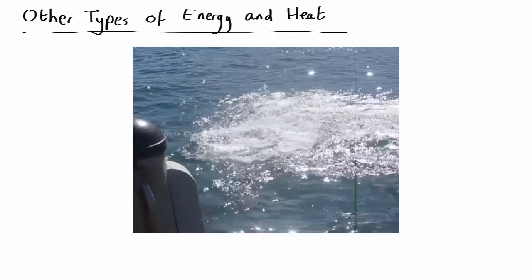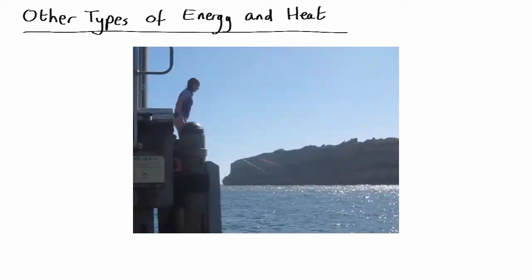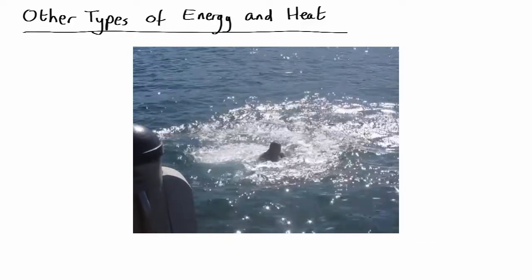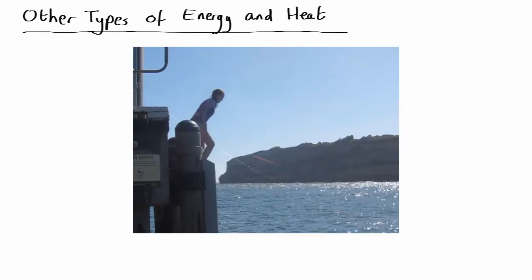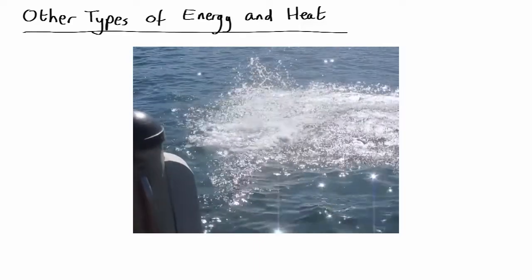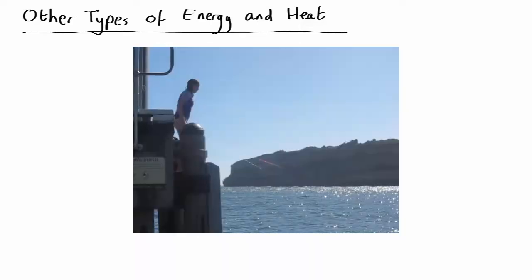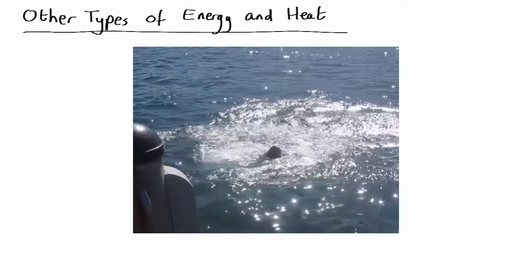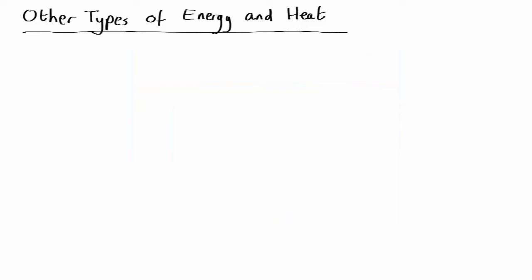What's happened is, as they dive in, the water swirls around them and splashes into the air. Those big swirling motions soon break down into smaller and smaller swirling motions, until it just ends up as jiggling atoms. And so the energy of their fall turns into the energy of swirling water, which turns into hot water. So in principle, if enough people jumped off enough piers into the sea, you could warm up the sea by a measurable amount. That would take an awful lot of people jumping in, because the sea has a very large heat capacity.